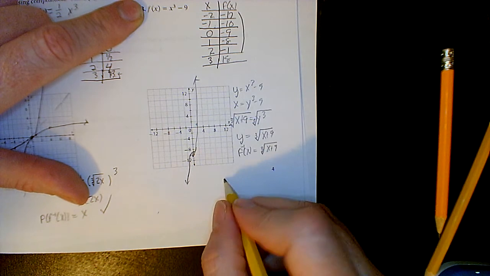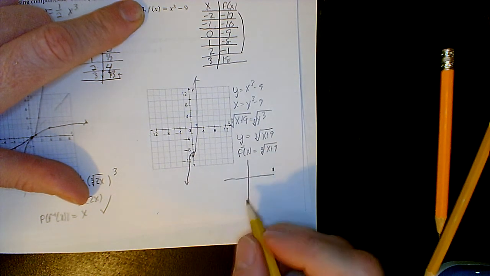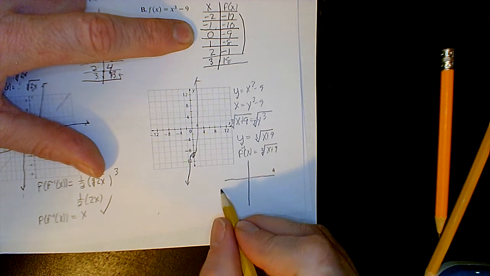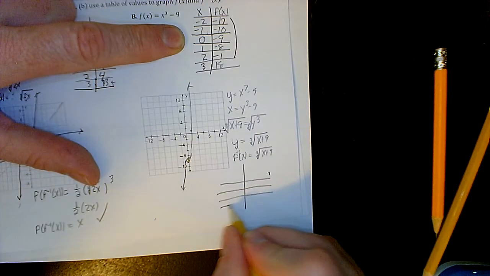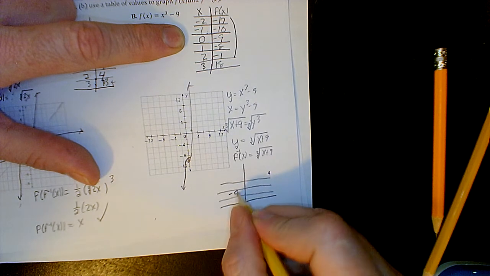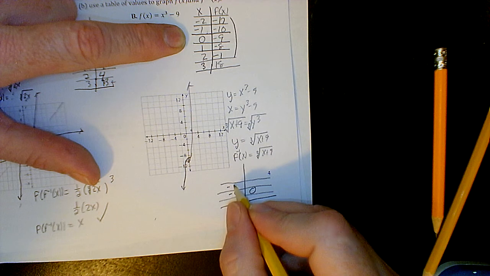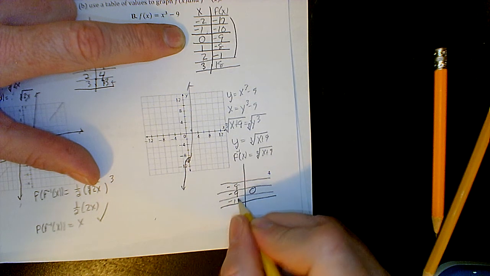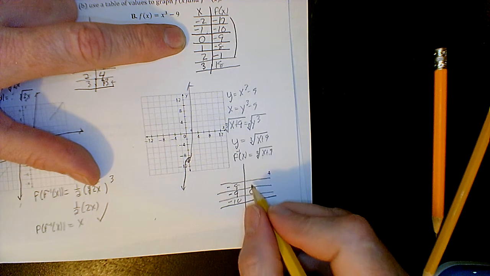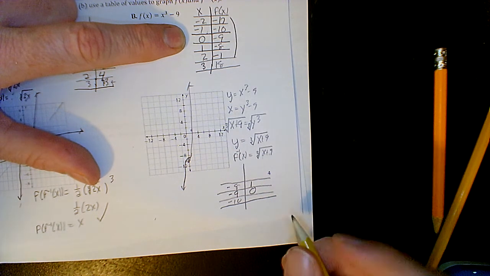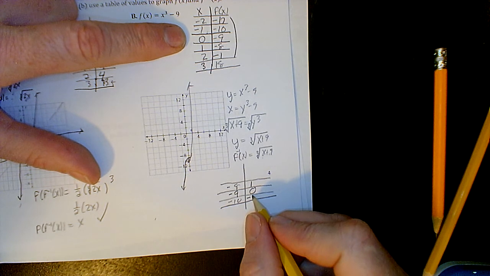And let's see if we can plot a few points. I'm going to start with points that I've already got on my original graph, right? Because I can see negative 9 worked out all right. And also, if I put a negative 9 in the cube root, I get a 0, and I know the cube root of 0 is 0. So I'm going to go negative 9, 0. Let's go to negative 8, and we'll go negative 10. Negative 8 gives me positive 1. Cube root of positive 1 is 1, because 1 times 1 times 1 is 1. Negative 10 gives me negative 1, and the cube root of negative 1 is also negative 1.